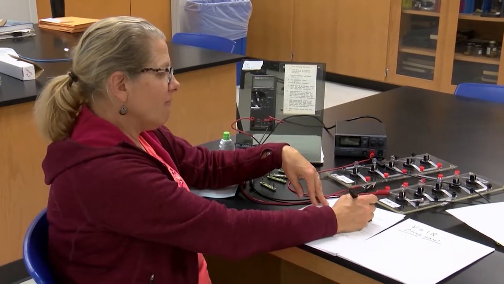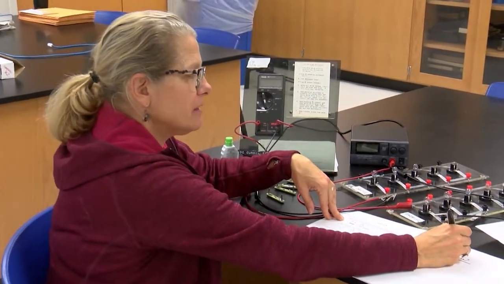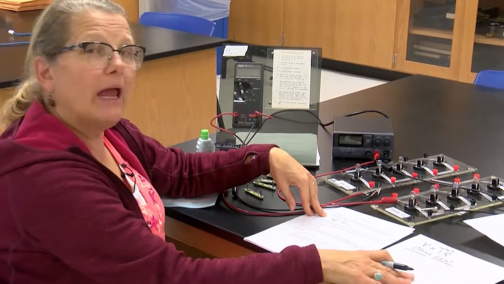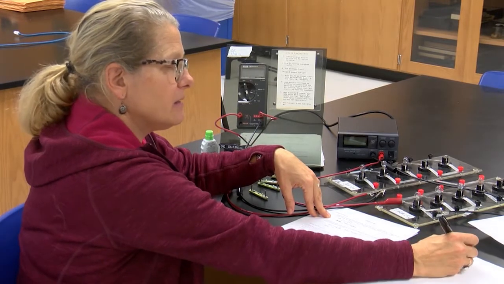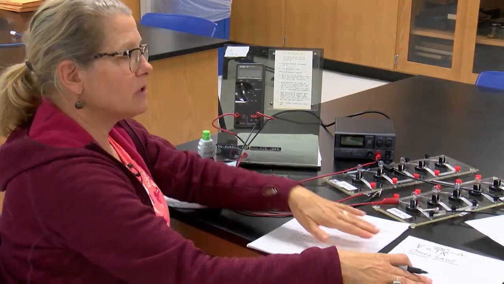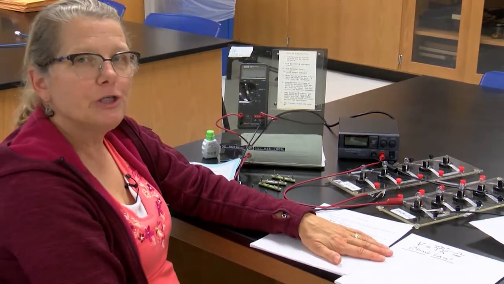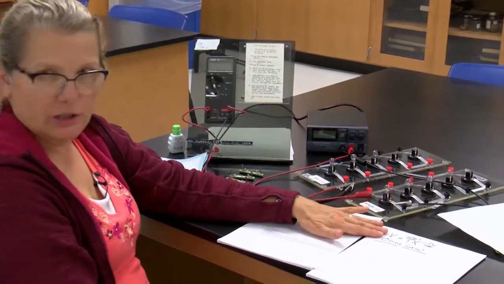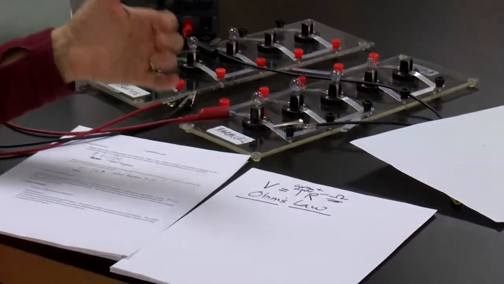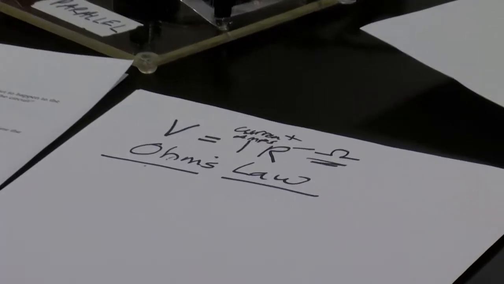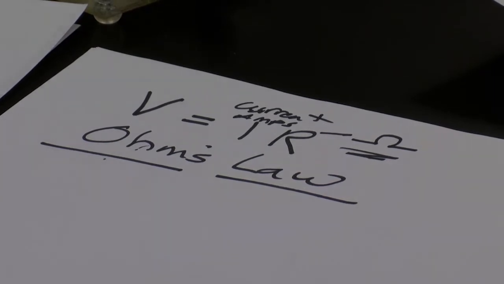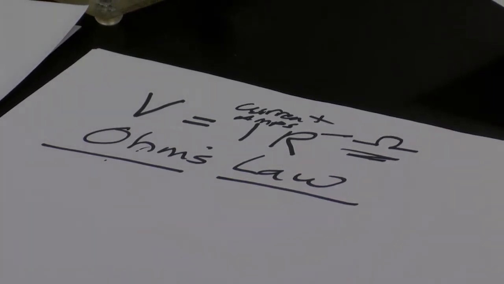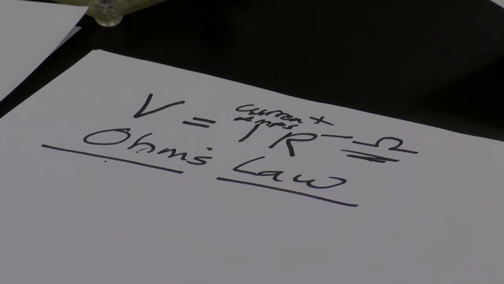Remember that voltage is equal to current times resistance. By the way, current is measured in amps, and resistance is measured in ohms, and ohms look like a little horseshoe. Then we have voltage, which is potential difference. That just means that electrons are flowing, they're moving. Again, if you think of the water analogy, think of this power source like a pump that's pushing the electrons through pipes. We'll show how that affects things a little more.